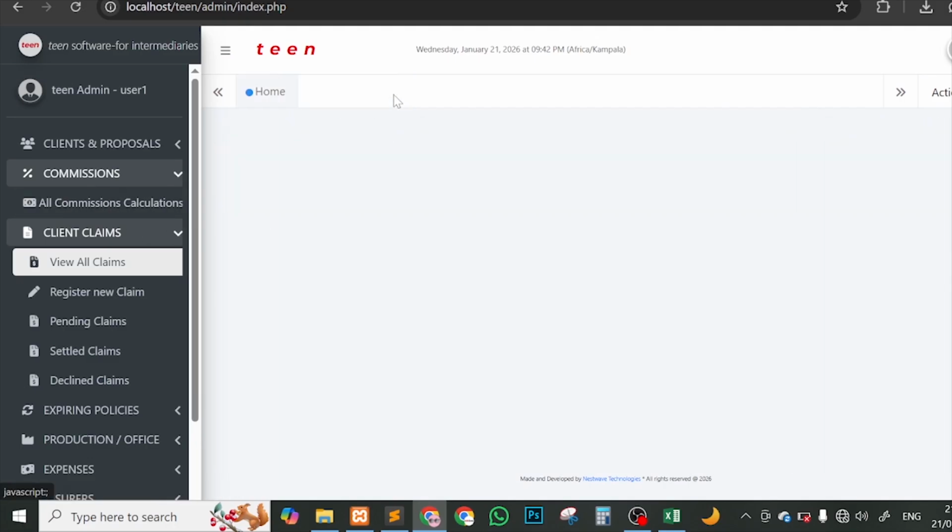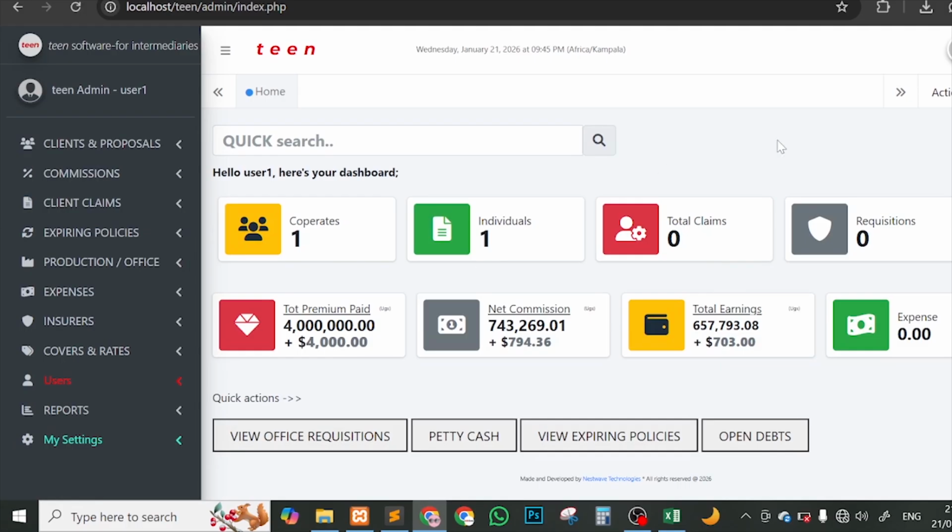So a claim in this way is happening in a way that if one of my clients is having a claim within that specific period of time when they are having any active policy with me, yes, so my work is to actually handle everything that claim needs to be happening, or that claim needs to be settled from both the client side and the insurance company. Okay, so right now you can see that I have two clients, and of which one is a corporate and the other is an individual.